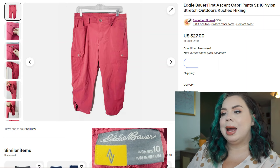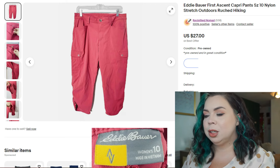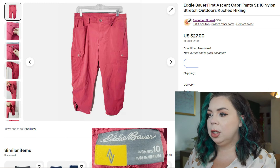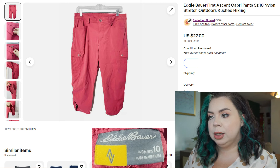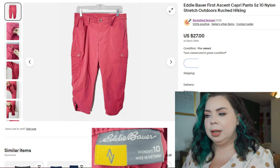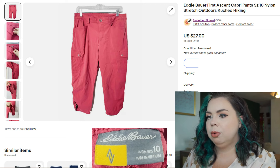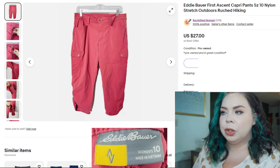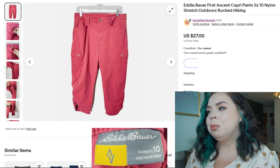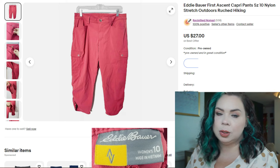Next is another one of those great nylon pants made for the outdoors — the Eddie Bauer First Ascent Capri Pants. First Ascent is a brand I always look up. These were nylon, which is a big keyword for outdoorsy pants. They were stretchy with cool ruched details on the side of the leg. I used words like 'outdoors' and 'hiking' — all the keywords that move this type of stuff. It sold on eBay in 29 days for $24.30. I paid $2 for these; fees were $4.15 plus a promotional fee of $1.52, making the profit $17.23.